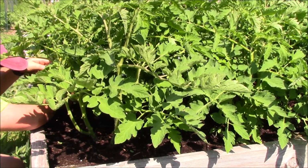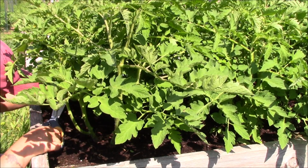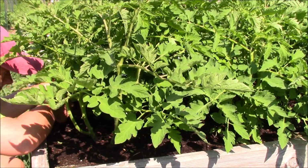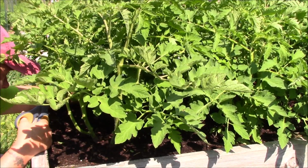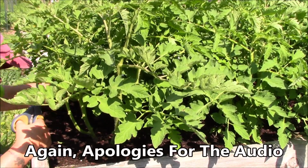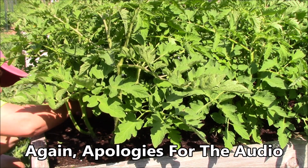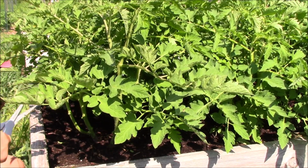It's kind of neat. It looks like a little jungle under here. Especially when your tomato plants are coming in really thick. You should probably check them often, because a good healthy tomato plant will keep putting more and more little branches on all the time.